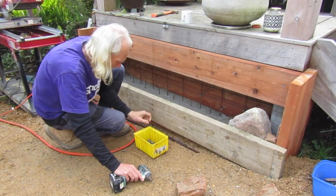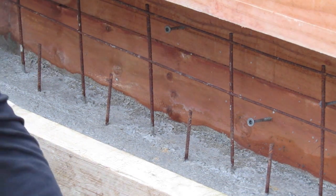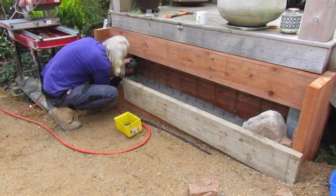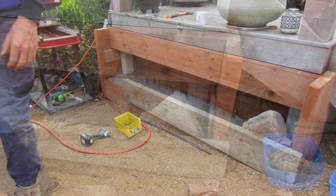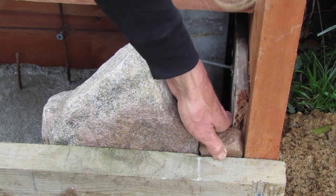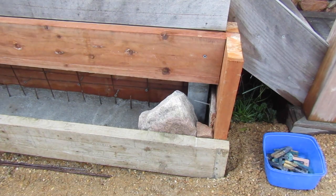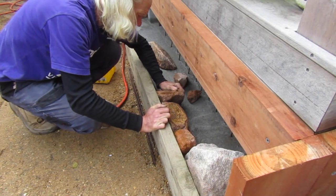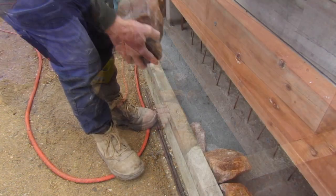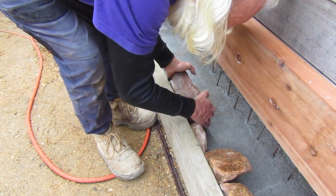I'm going to be fixing a dozen or so of these screws in, reusing old screws from when I'm building my forms. Here I'm fitting a wedge piece of stone into this void, trying to get it tight and settled in — sometimes you wiggle it about until you get a nice tight fit. With the cornerstone tightly locked in, we work our way along the wall putting one stone next to the other, roughly trying to match the height of the formwork, which will make it easier when we're backfilling it with concrete.